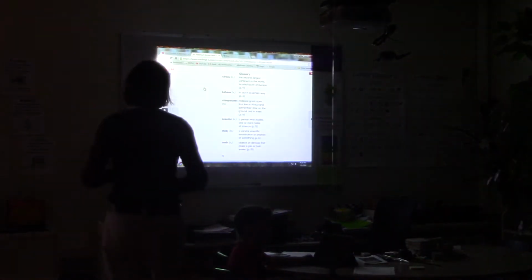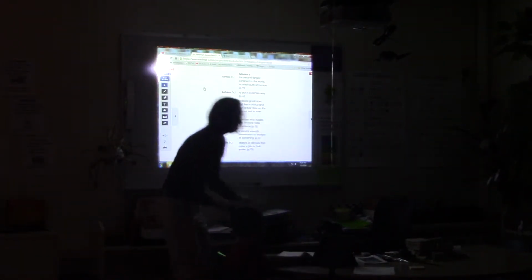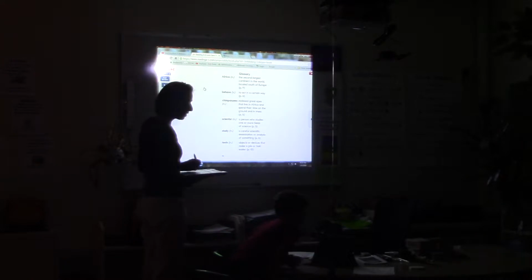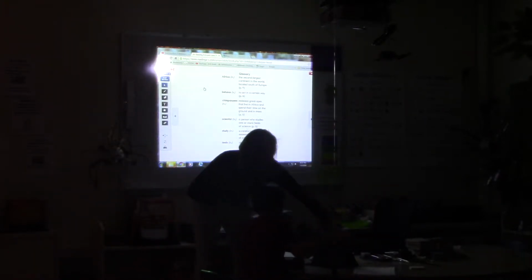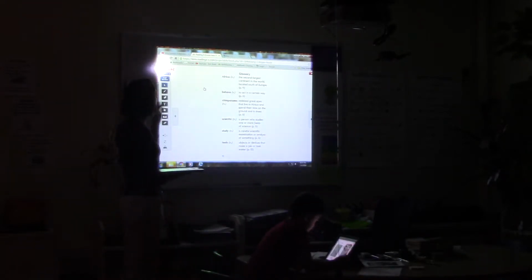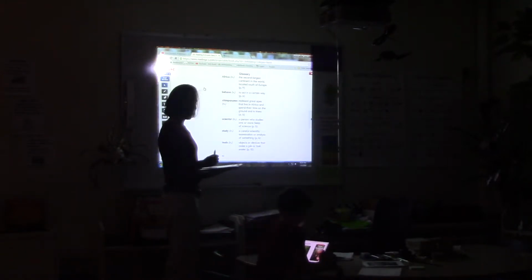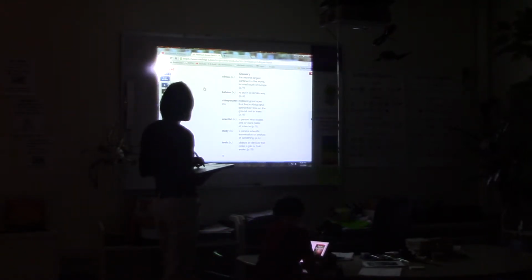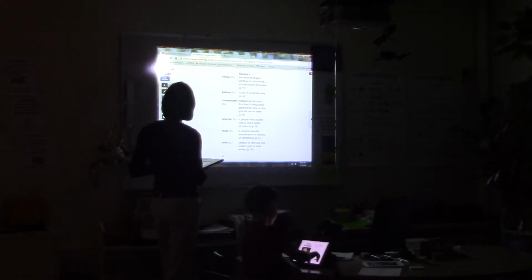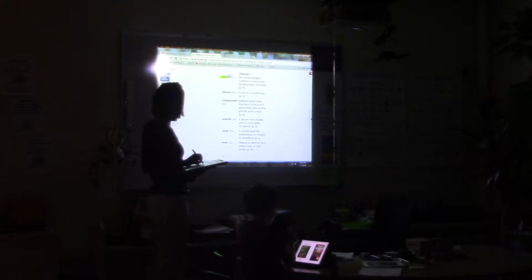Okay, well, what we're going to do now is read the book that Jane Goodall wrote, which looks like this, and it's also on the iPad. I know you heard some of these words, so we're going to go through them. Let me highlight in yellow. Let's look at the words. It was mentioned. Can you read that word?